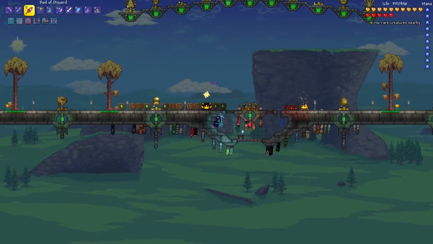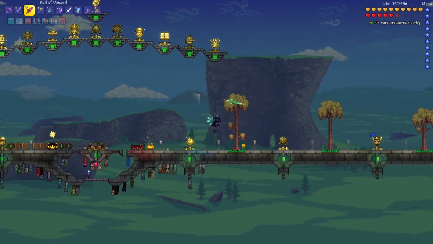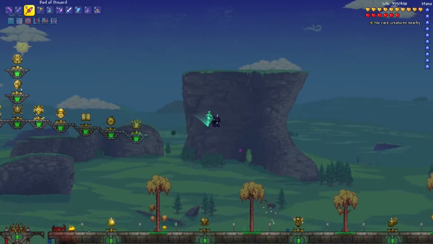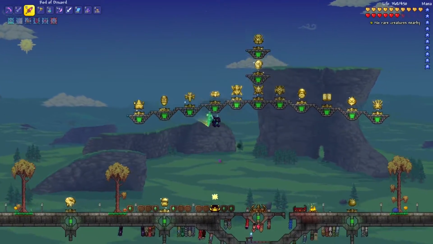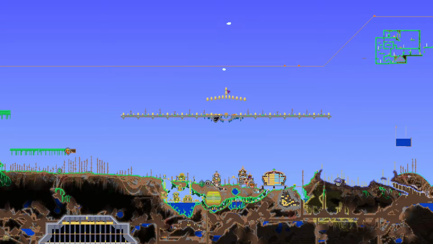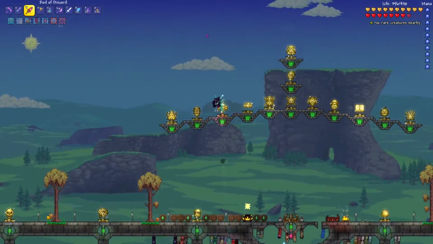My arena is set up here. I use it for Old One's Army and other bosses too. I have a bunch of relics displayed here. I think I have one of every relic across the whole arena overall. One thing that this arena is kind of missing is any sort of support pillars. It's just floating up here by itself, so it's kind of out of place, but it's not that big of a deal.